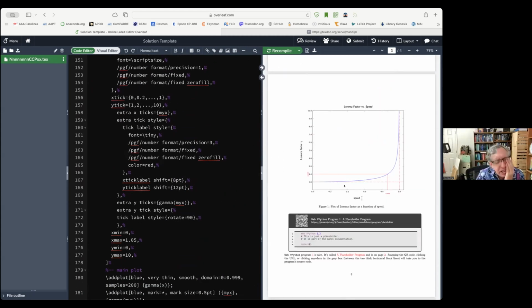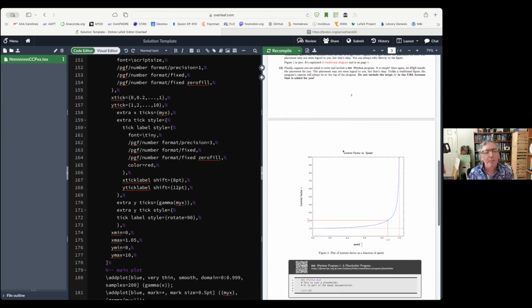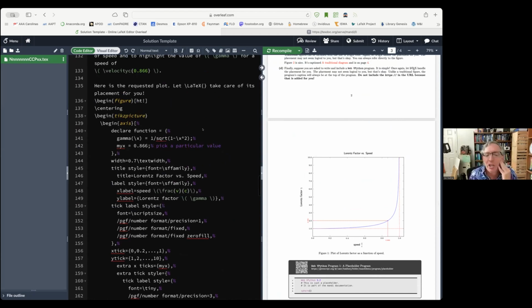Creating graphs in LaTeX is very, very difficult unless you know the secret. Once you know the secret, it's almost trivial. The problem is the secret is documented in 1,000+ pages of the PGF plots in the TikZ manual. Maybe we can do another workshop on that later on, but that is not something that I'm going to talk about today. That's another whole separate topic, generating graphs, but I included an example there.